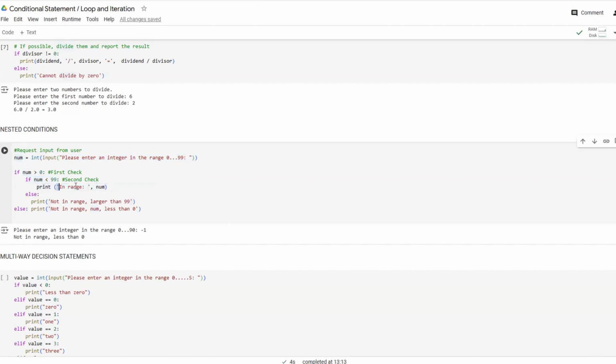So this in range is equivalent to a string. You are just writing a statement, just like we write a statement. Okay, let me run this one. Let me show you an example. Look at this statement. Can you see the inverted comma? Please enter an integer in the range of 0, 99. Can you see this? This inverted comma here is just a statement, just like this. Does that make sense? So it's not doing anything, it's just writing a statement and it's capturing the value that you type here.